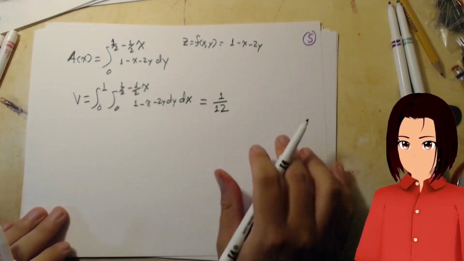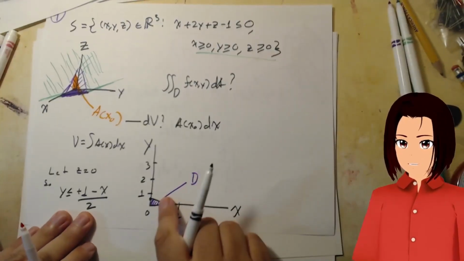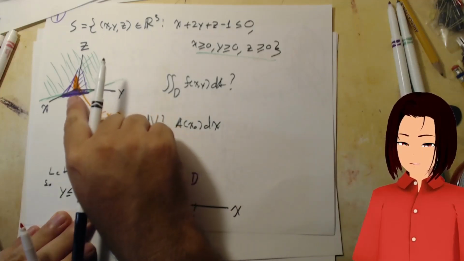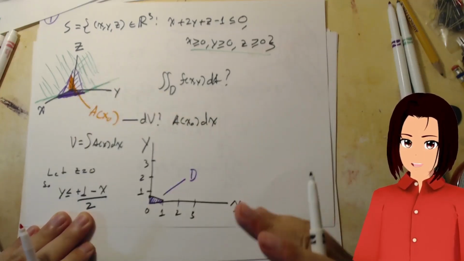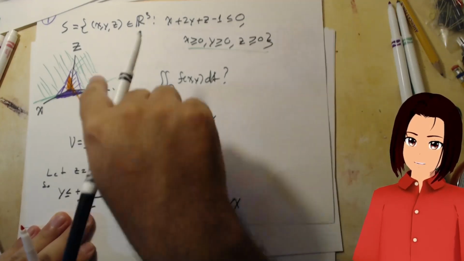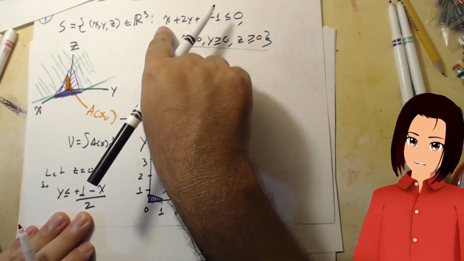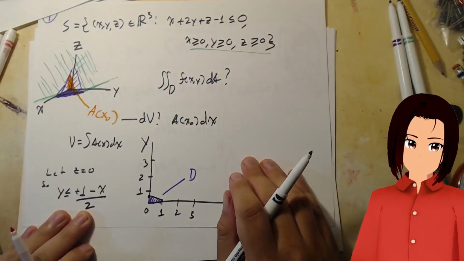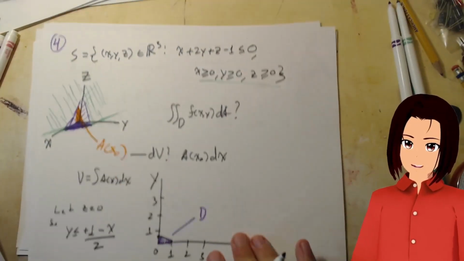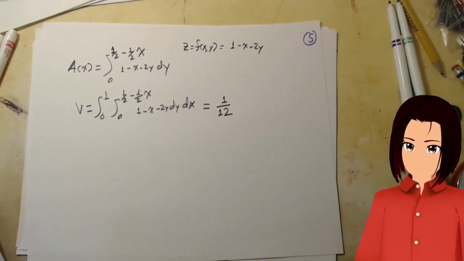So now remember our d, this guy right here, the purple right here, our d is our base. It's our base under the curve, and the curve is this plane. Well, in this case, it's this plane. And so we know that this is a solved problem because we can set up the boundaries right here.